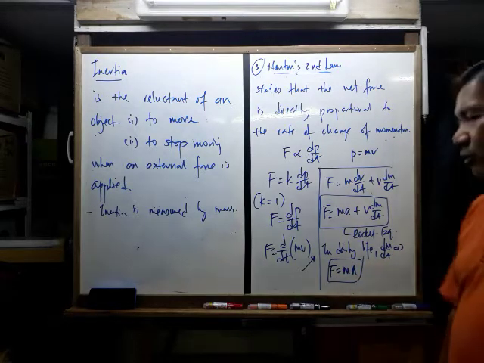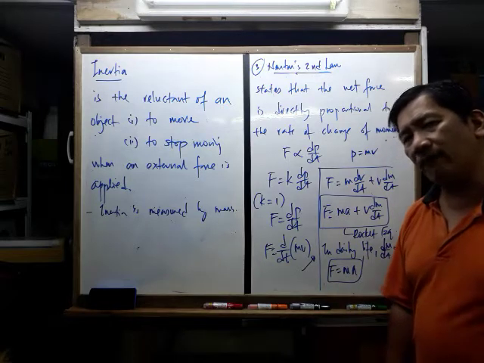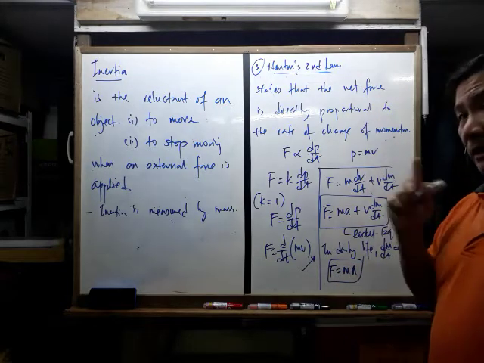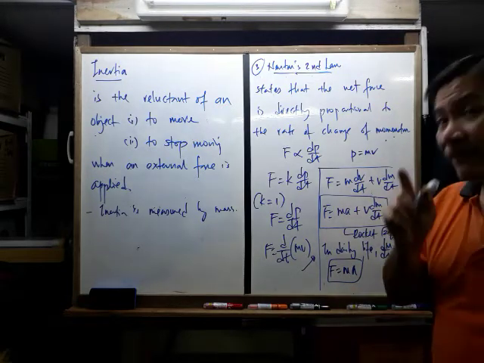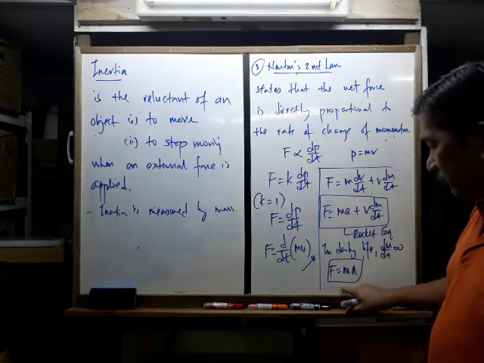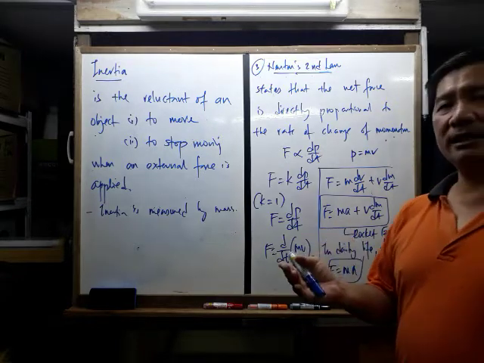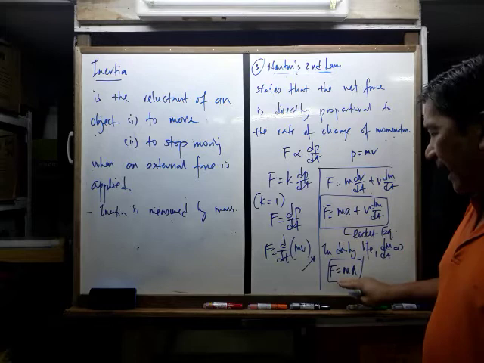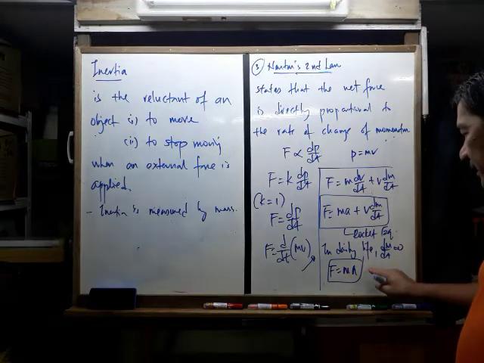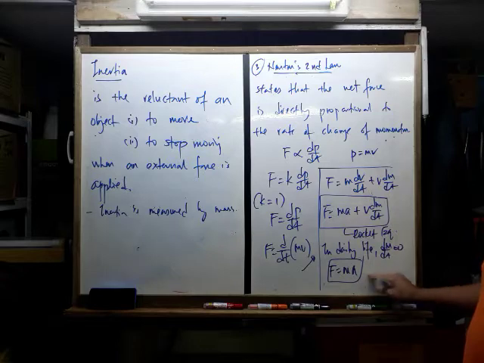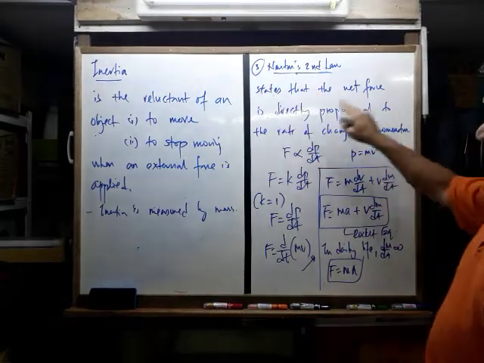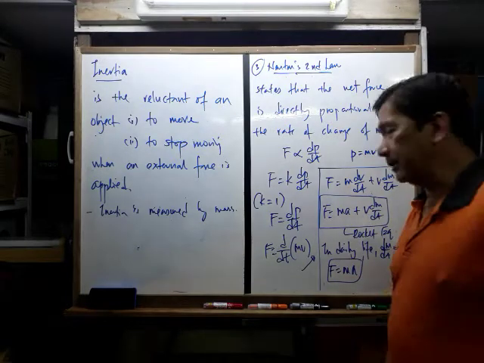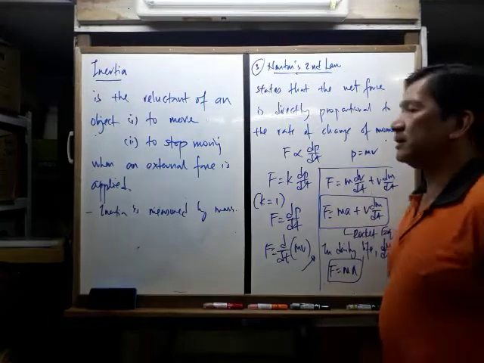I believe this equation you have learned from Form 4, from Form 5. This is actually the outcome from Newton's second law. But this is not the definition for Newton's second law. You cannot write this when you're asked to define Newton's second law. If you say that Newton's second law is F equals ma, that is entirely wrong. That is the outcome in a special case where dm/dt is equal to 0. So your definition is the one here, and then from a little bit of mathematics, we get F equals ma. So that is Newton's second law.